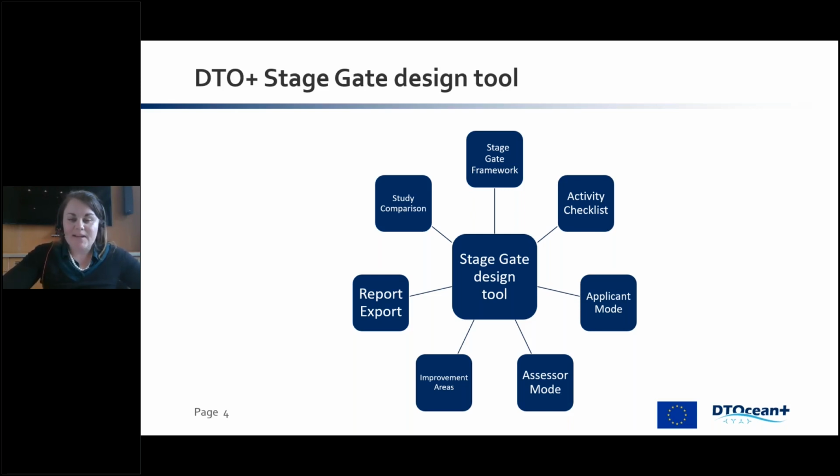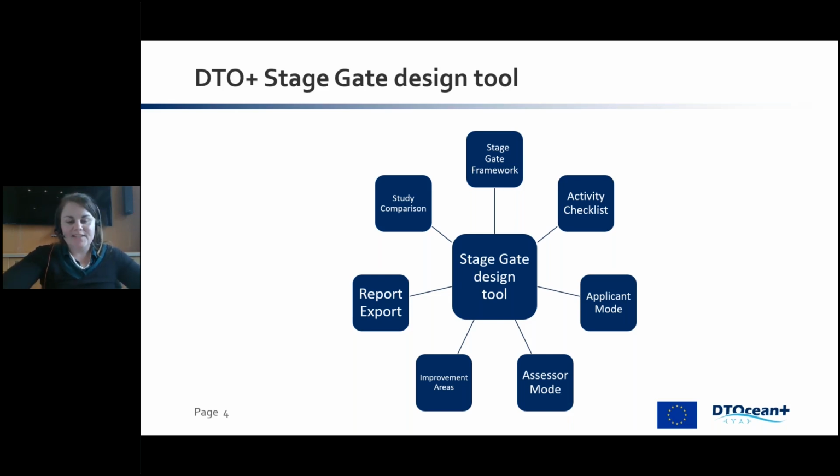They're split up into evaluation areas, like reliability, power capture, and installability. We have a list of these 10 evaluation areas. And within each one, there are certain activities which have to be completed to make you eligible for a stage gate assessment. These activities can be seen per evaluation area in the tool, or per activity category. It's just different ways of looking at the same information to help the user tick off what they have done and haven't done.